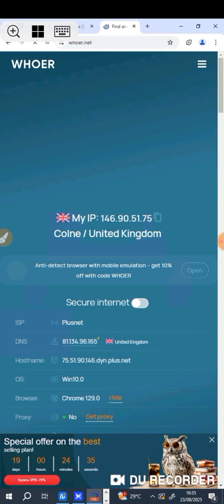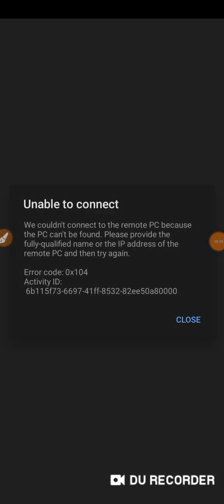So you can just open the browser and enter any site you want to log into. I got disconnected, but that's basically what you are going to do. You just enter the website you want to log into, and you are done.